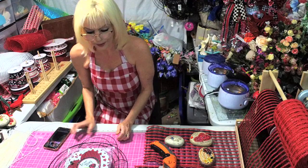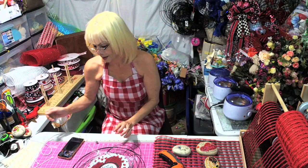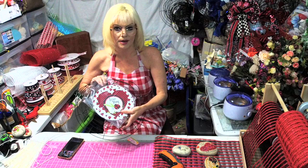So today we're actually going to do something really fun. We're going to make a heart and two wreaths in one. We're going to make a heart with this cute sign, Love Bug, from Pam, and attach it to another frame. So we're going to be making two and putting them together. It's going to be like a 3D heart.